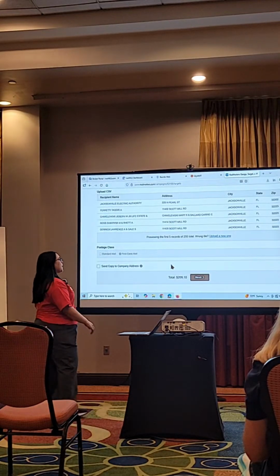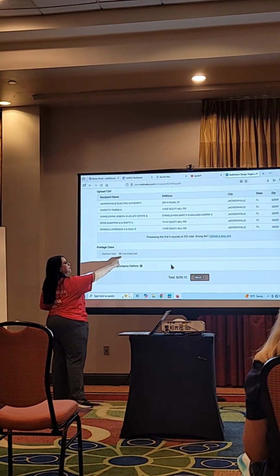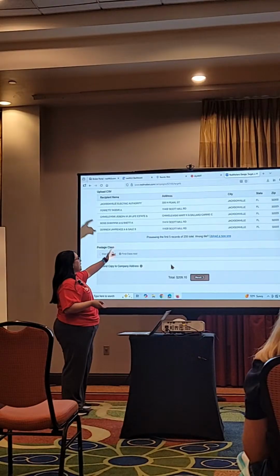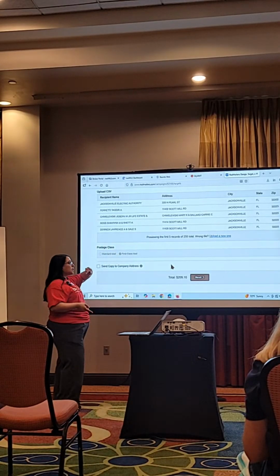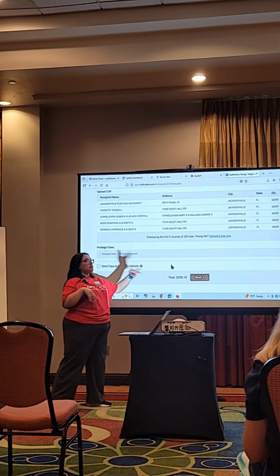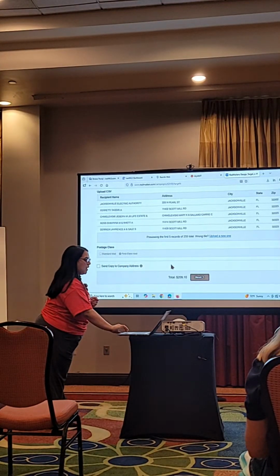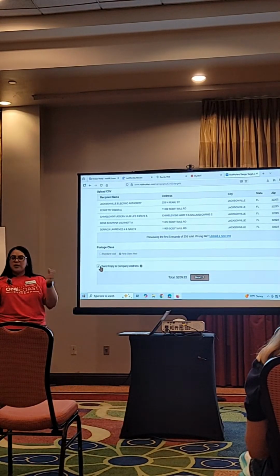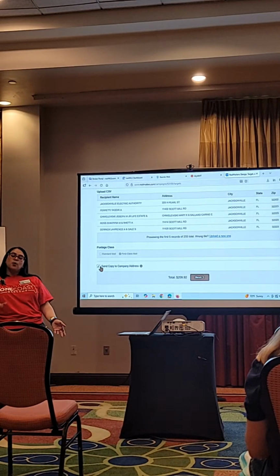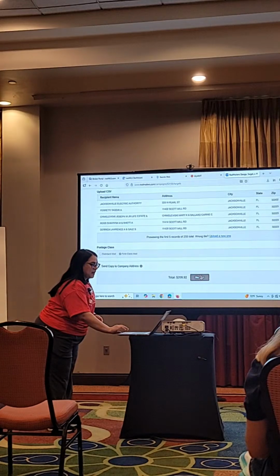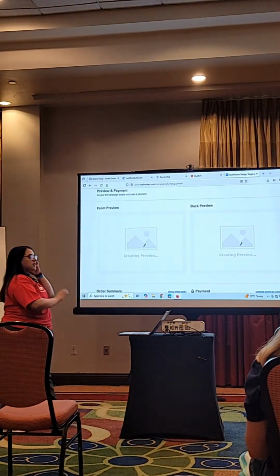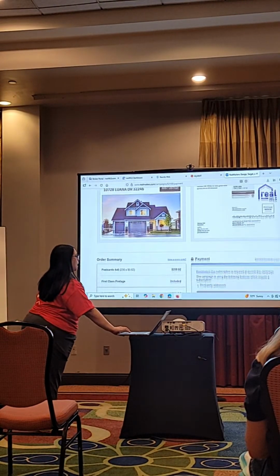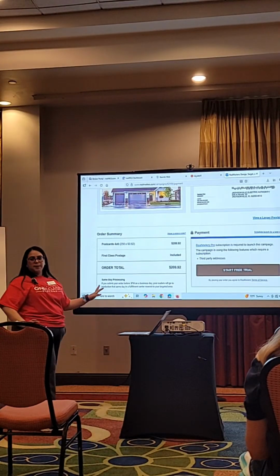Here, because I'm using 4x6 postcards, by default, it's already going to be first class mail. And so for 255 mailers that they'll print on the cardstock and in color with first class mail, the total is 209. And then you can opt to send something to your address too. That way, when you get your postcard, you kind of know everybody else is either getting their postcard or has already received it. And then you'll just click next. You'll get the previews. You can make sure everything looks as you expect. And then here's just where the payment options are.